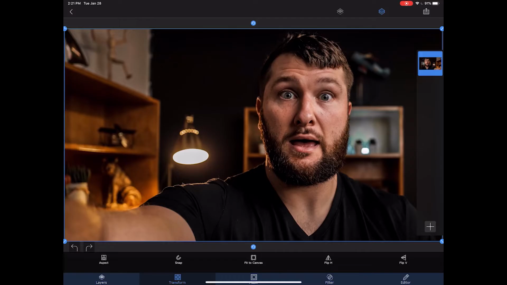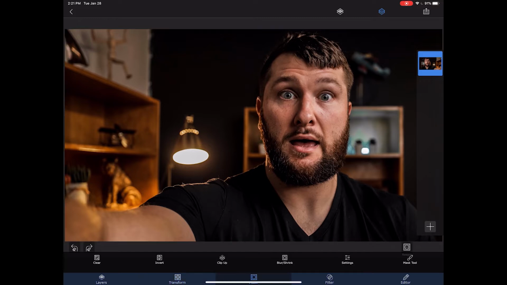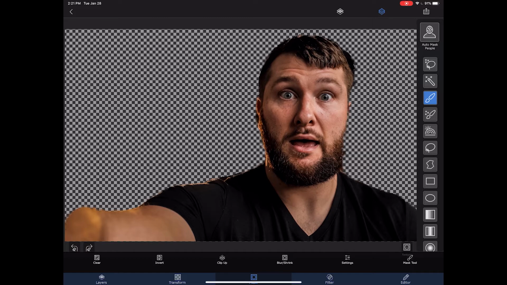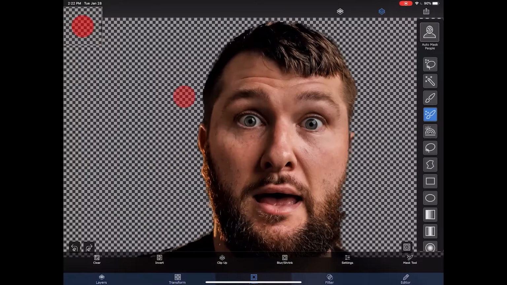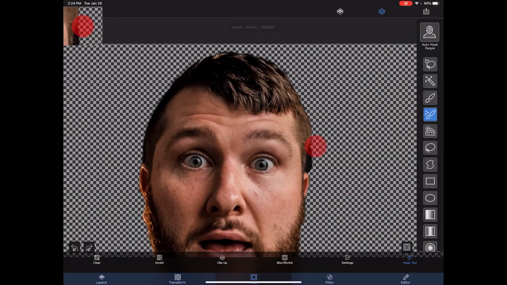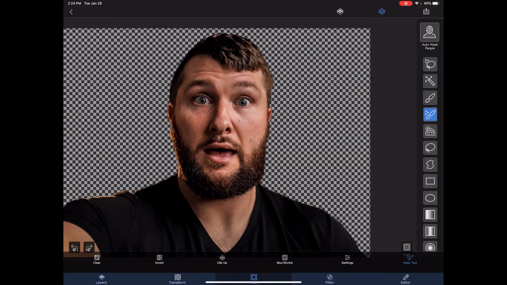The next thing I do is I like to mask out my person. So I like the person to kind of stand off the background. And so I'm gonna mask it. And so we'll click on that little mask button, go to the mask tool. I'm gonna auto mask people, see what happens, and it's pretty dang good right there. So I'll just go through and make some small adjustments, and I'm gonna speed this up so you don't have to literally watch me mask myself out. All right, so we're masked out pretty good.